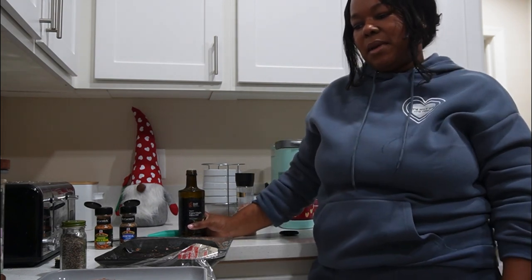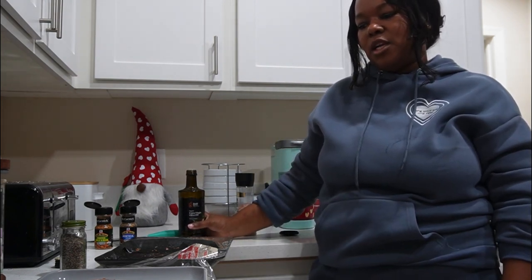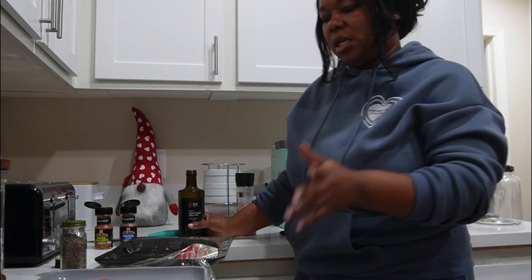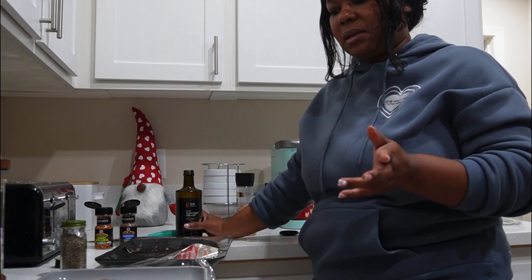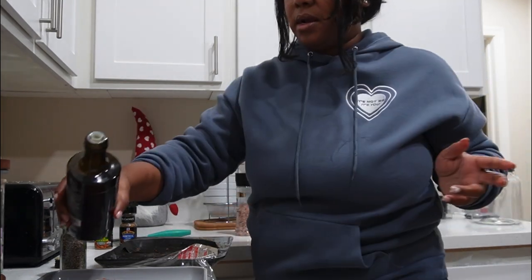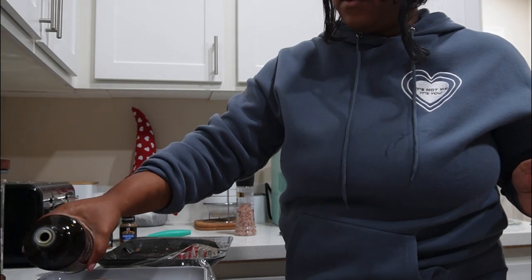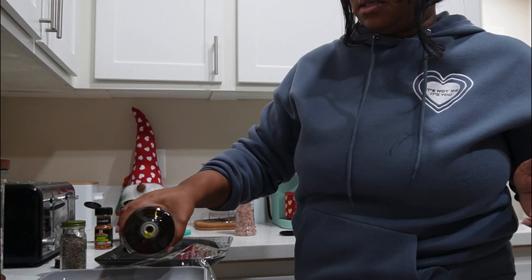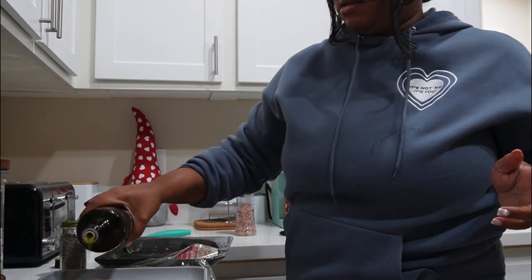Crap, I said I was gonna marinate that in the baggie, huh? And then I just threw it all in there on the sheet pan. Instead of marinating in the plastic bags. So we're not gonna do plastic bags. We're just gonna do it on here. I'm gonna put some foil on it when I'm done. And I'm gonna let it sit with these seasonings on it. And that's gonna be that.